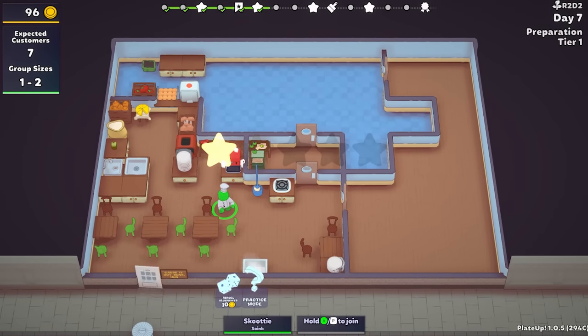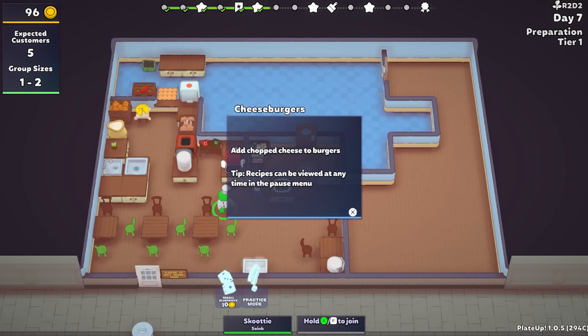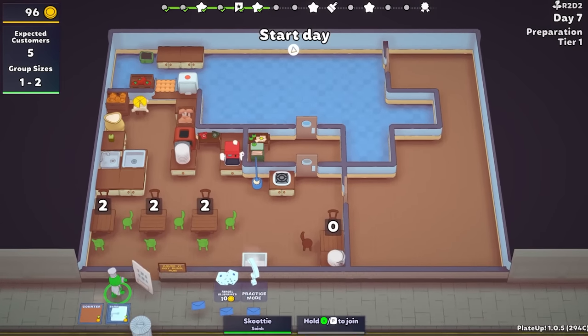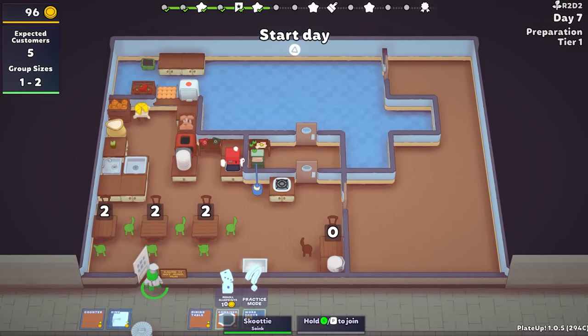Hopefully we get a good upgrade. How's it going, Sherry? Cheese? Okay, cool. So we can still get upgrades to our burgers, even though it's not the main dish we chose, because it's from the last one. So we'll do chopped cheese. So now we don't actually have to get any extra things, because we already have the cheese. Which is nice. Why not put the pizza in the freezer? To be honest, because I wasn't thinking about it.